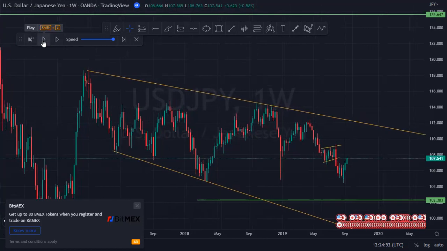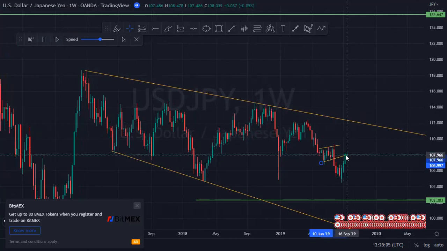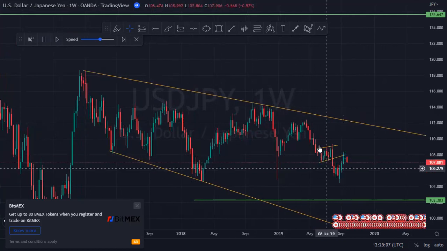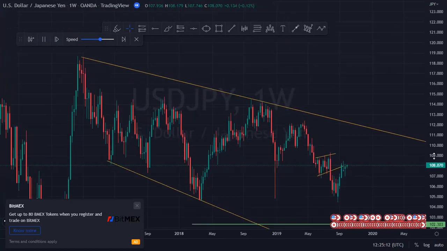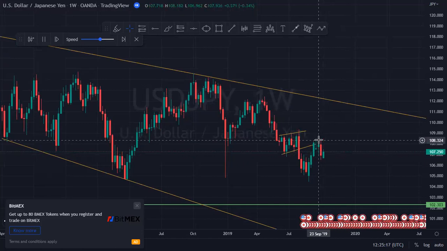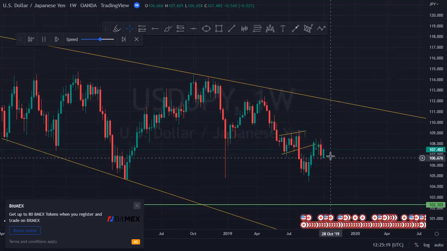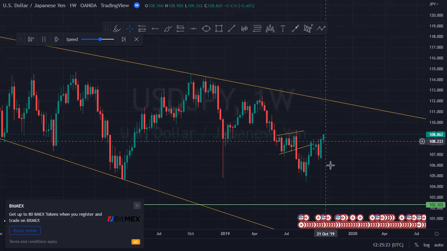Now, wait, the speed is too much. Okay. Now, yeah, I think this is fine. Remember, we had this trend line here, right? You see it broke out and it retested. That's what the market does most of the time. But then let's see if it's going to respect the breakout. Now we have this engulfing candle. Now, I would have entered here myself, but then I would have been taken out.